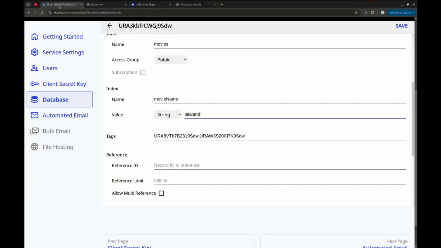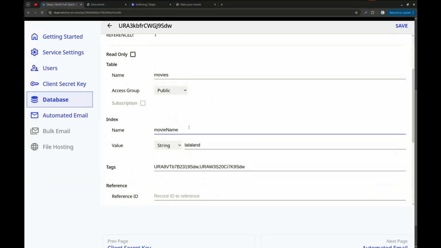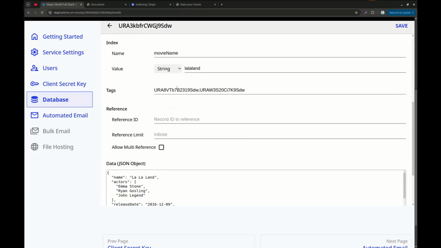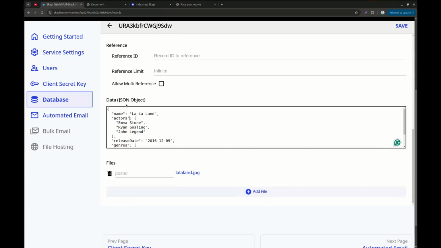So we are using the index on the movie so we can search for movies in an easier way. I'm using tags here, and in this case, the tag is used when I want to search for the actors that are in these movies. So here you can see that each one of these is a record ID, and this record ID is the record ID of the data from the actor. So let's say this one is Emma Stone. So this is the record ID of the Emma Stone data, or the Emma Stone record, and the same for other actors.